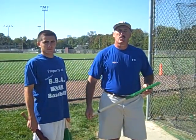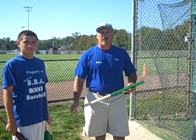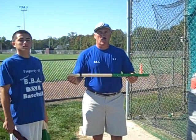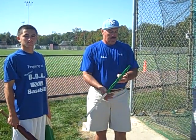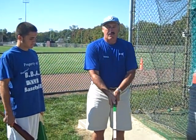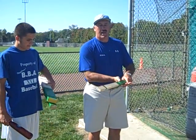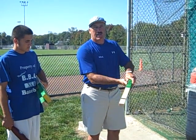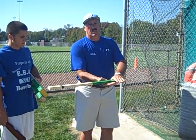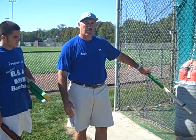We're going to show you a few drills that we found to be very beneficial when using a punching bag and the different wood stakes that we use. This is a 2x1 piece of wood, and the idea behind it is to have good hand direction. Your hands have to go to the ball in the correct path, and at impact you will see the relationship of palm down, palm up, which we will be able to feel and demonstrate.